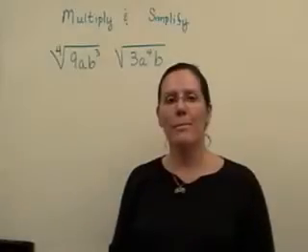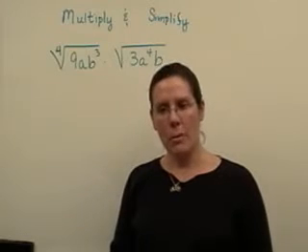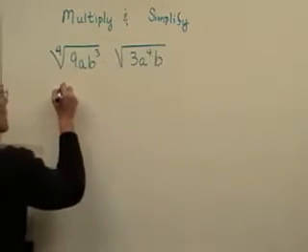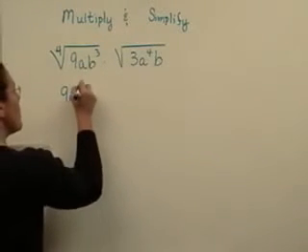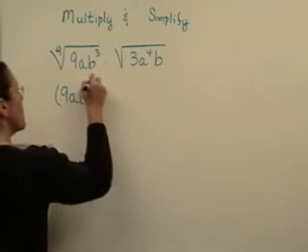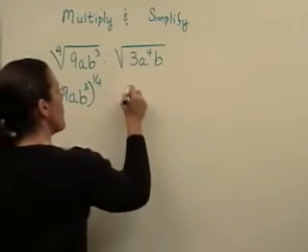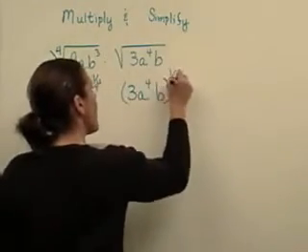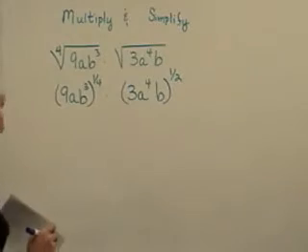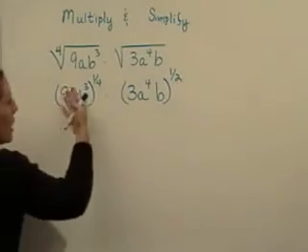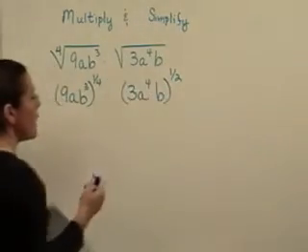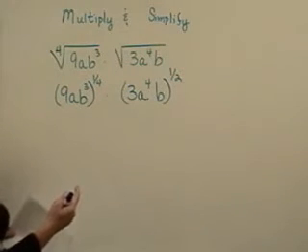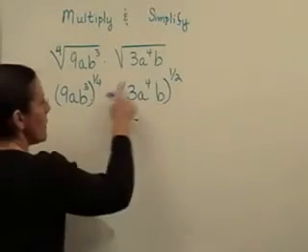Here's a challenging problem. The 4th root and square root of the two expressions under the radicals. Of course, I will take this 9a, b to the 3rd power, and raise it to the 1/4 power. And the 3, a to the 4th, b, I'll raise that to the 1/2 power because I'm taking the square root. I can raise all of this to their respective powers, and I will do that. I believe, though, that before I do that, I'm going to write these so that they have common denominators.